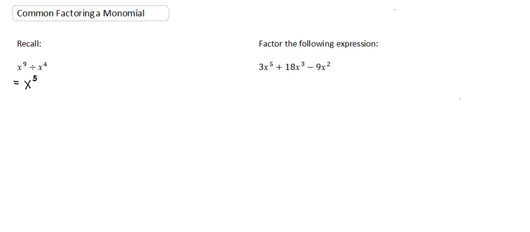Remember, the first thing you need to do is identify the greatest common factor. Now, for the coefficients, the greatest common factor is the largest number that each of these terms is divisible by. In this case, that's 3. For the variables, it's slightly different. The greatest common factor for the variables is actually the variable with the lowest exponent. In this case, that's x squared. So we can take out an x squared. This right here is our greatest common factor.